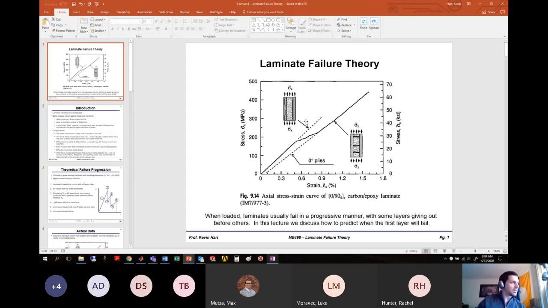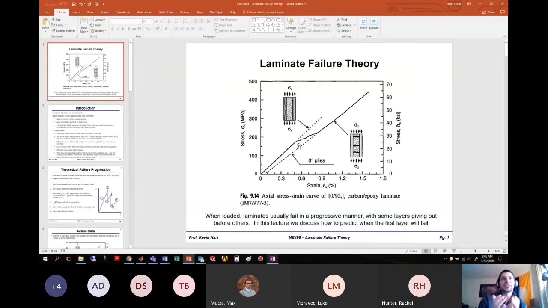Okay, so this sort of signifies the complications and everything that goes along with laminate failure theory in my mind. Okay, so initially it's loaded up with some laminate stiffness that we know how to calculate now, something like E bar X, which we know how to calculate from lecture number 2. And at some point, because this thing is being loaded, there's going to be failure of some of the layers before others.